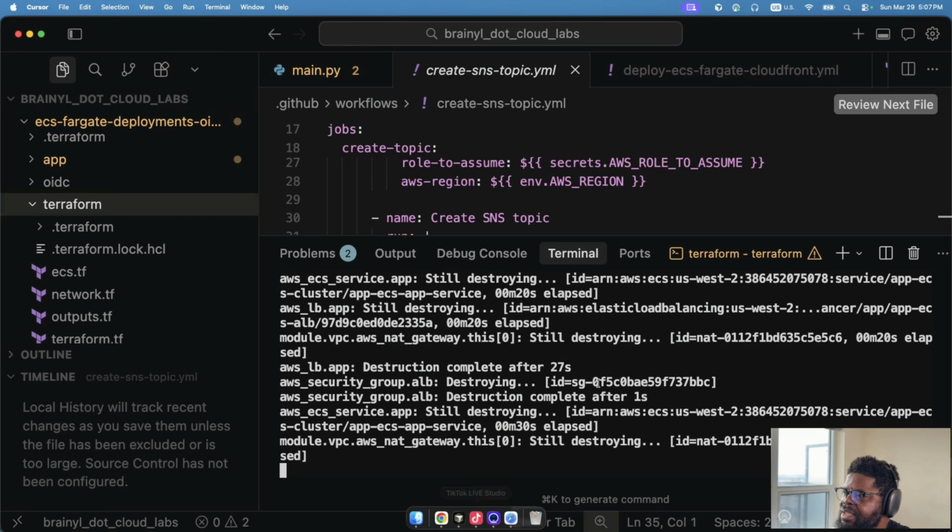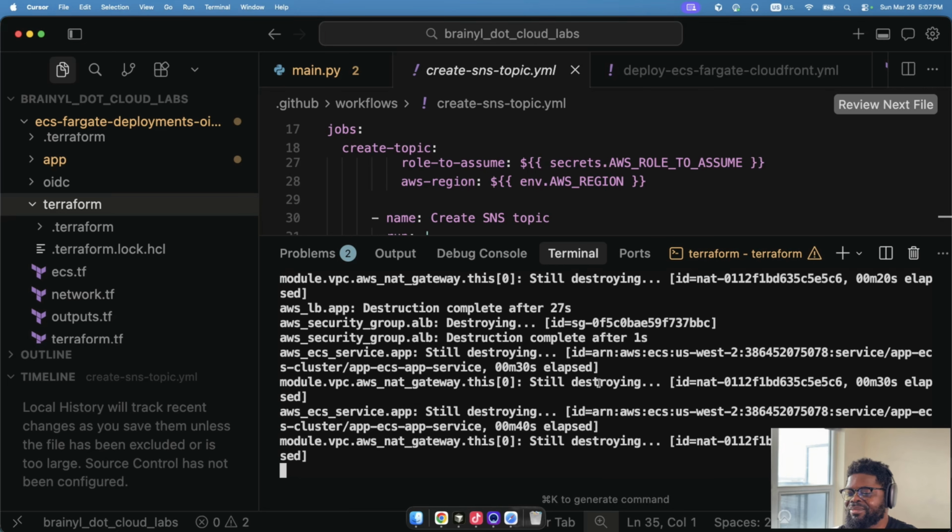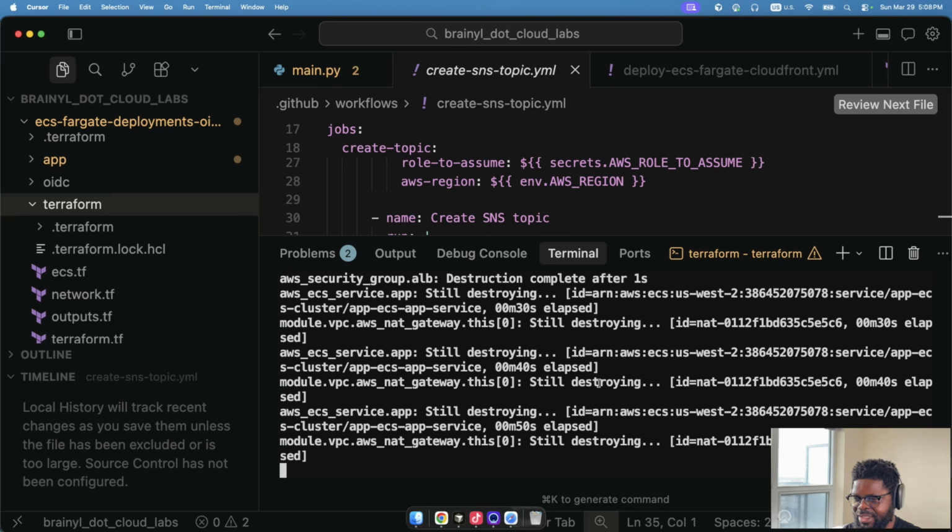With that in place, this one is already destroying the NAT gateway, the VPC. This is why somebody was asking, DevOps should be all part of what? This is a lot already, if you think about it, as just one of the things you'll be doing. So how can you say a developer should be doing all this? A developer is building code. He's trying to build UI, build buttons or create forms. And then you're also telling the person to manage CloudFront, manage all these things. It's not going to be easy, right?